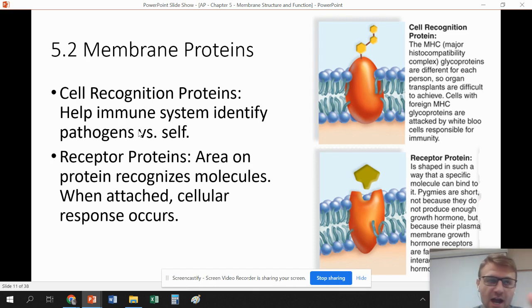If you're hungry, if you're tired, if you have whatever going on, your body needs to send signals throughout its whole body through the circulatory system. You have hormones, you have signaling molecules, and they connect with cells using these receptor proteins. So these are basically just locations where molecules are going to bind that just create some cellular response.